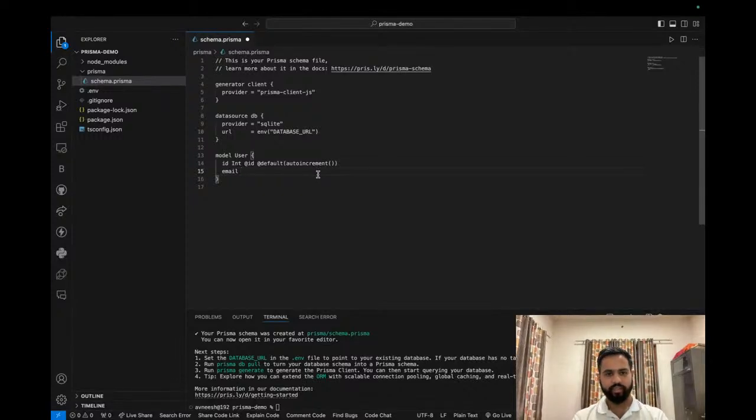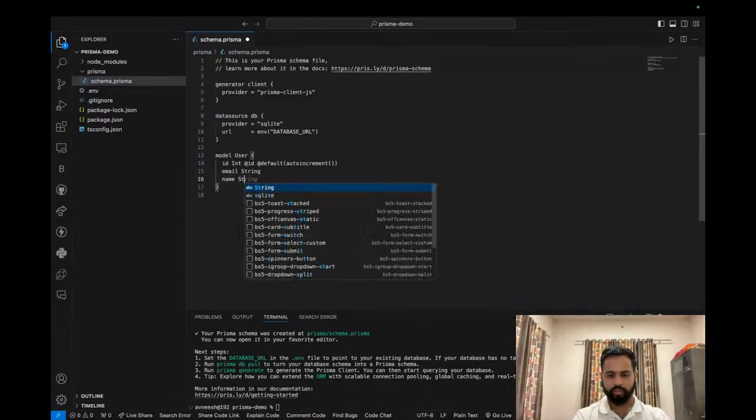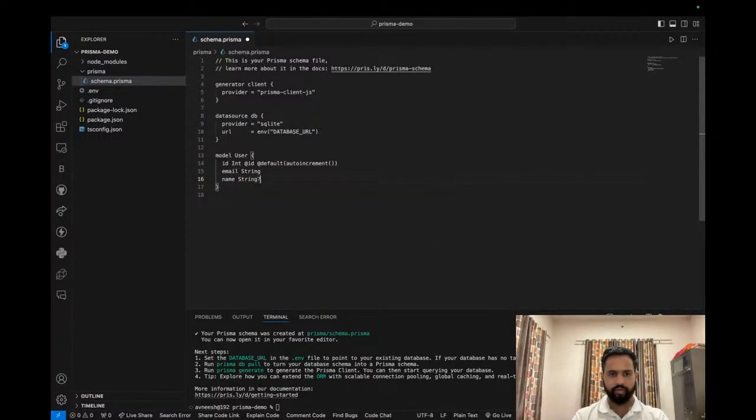Now we will define email. Email will be of type string, obviously, and we also have a name for that user. We can make the name optional. It doesn't matter. Then there will be article. I have made it an array because a user can have a number of articles. It is not necessary that a user has only one article. That's why I have created it as an array. Now the user model is created.